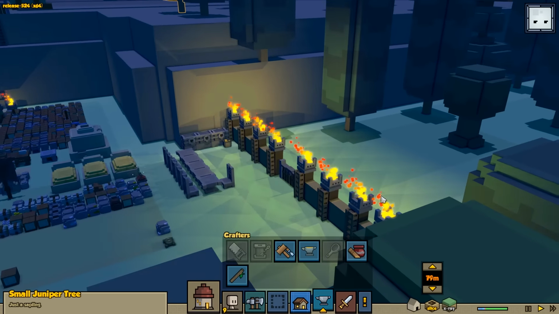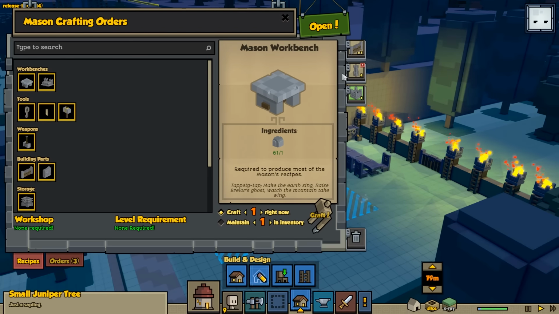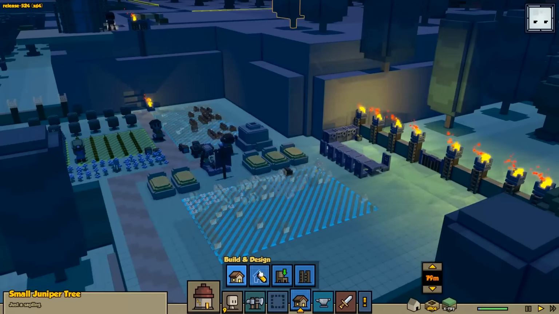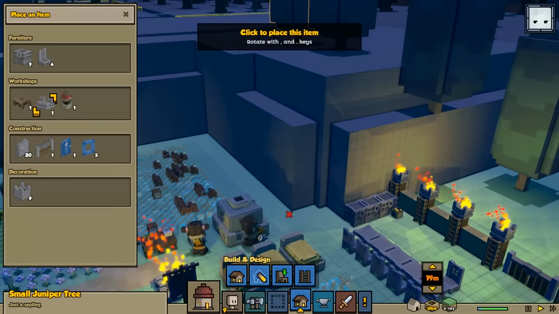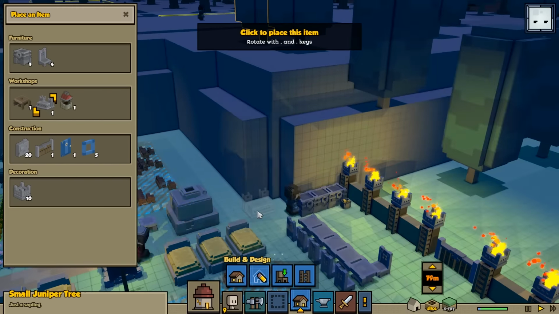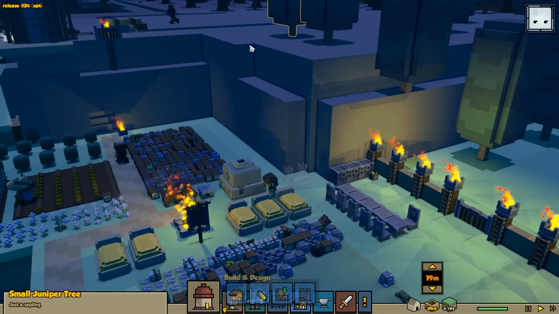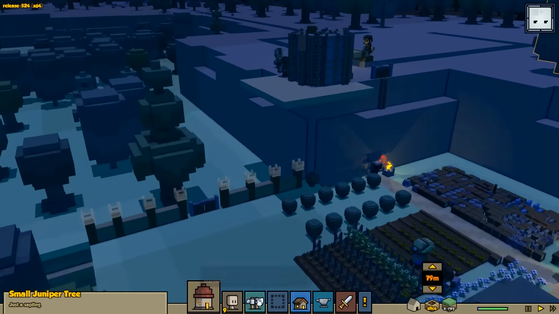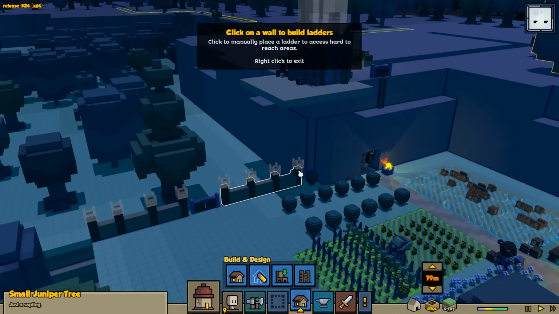Look at that. That looks so cool. We've got to remove the ladders here, but we will in a second. So hold on. The other one was, where was it? Oh, no. Sorry. It's in here. The Mason's pedestal. Doesn't matter. We're going to be building trade houses pretty quick here. So that pedestal will allow us to build the tall braziers as well. So let's finish putting the ladders here. And then we'll get all these braziers up.